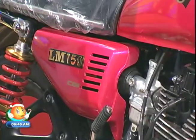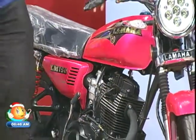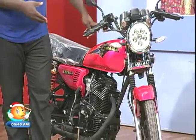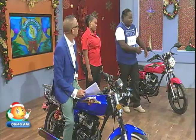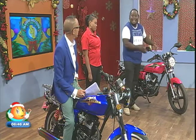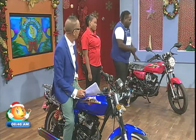Fantastic. Tell me a little bit about Bike Gallery, as a marketing man. Right now we have some of the bikes where people say, boy, them different. This is more modern. The young youth will go for the bike. These are brand new, 2018, 2017, everything more up to date than those bikes. Right now Llama Armor takes the street like one of those brand new car companies that just came down in Jamaica. The brand has the whole Jamaica locked down.